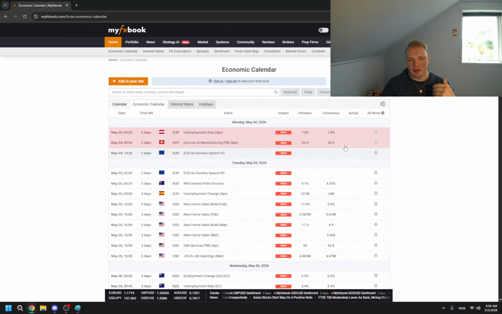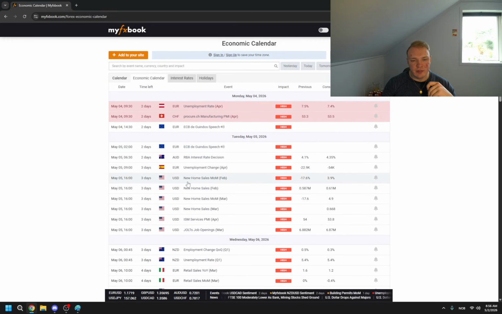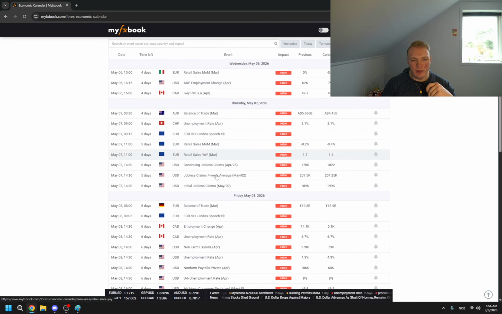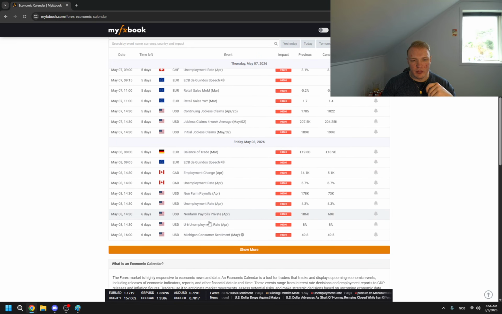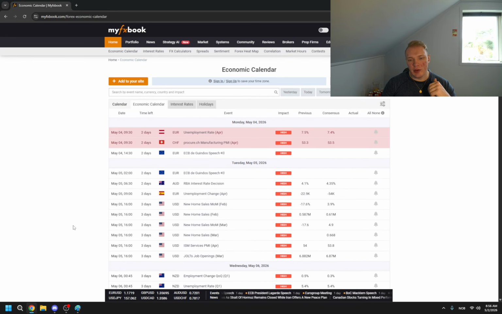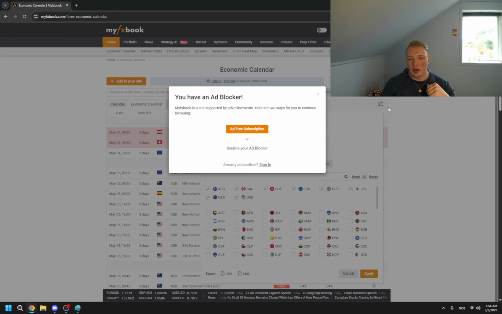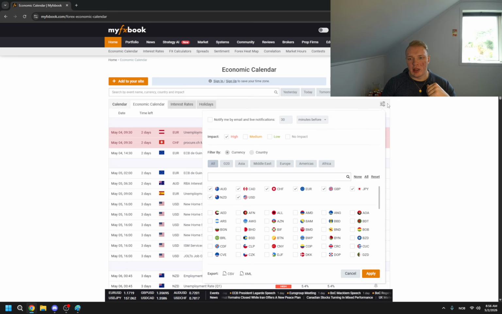Like that. Just for the euro here, the unemployment, not too bad. So nothing too... Trade balance for the euro is interesting, but nothing too much coming up. This one here is quite interesting, quite easy to read. It gives you a lot of data here without all the noise. You don't have to read any.